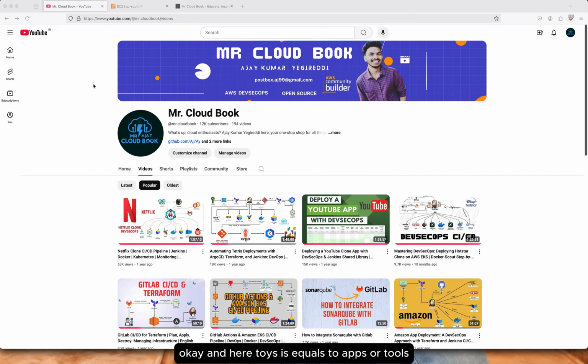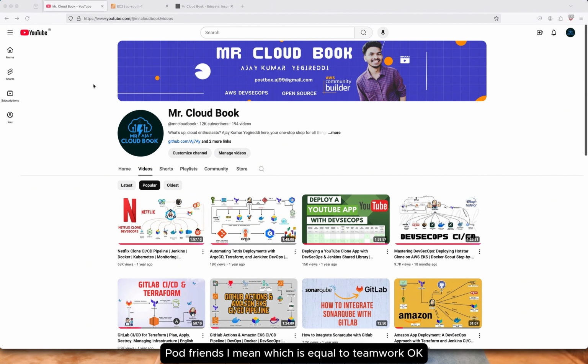And toys equal apps or tools, whatever we can call them. These are the things you want to play with, like your favorite action figures or building blocks. In the real world, we can call them programs. Lego or a remote controller are called toys, which equal apps.